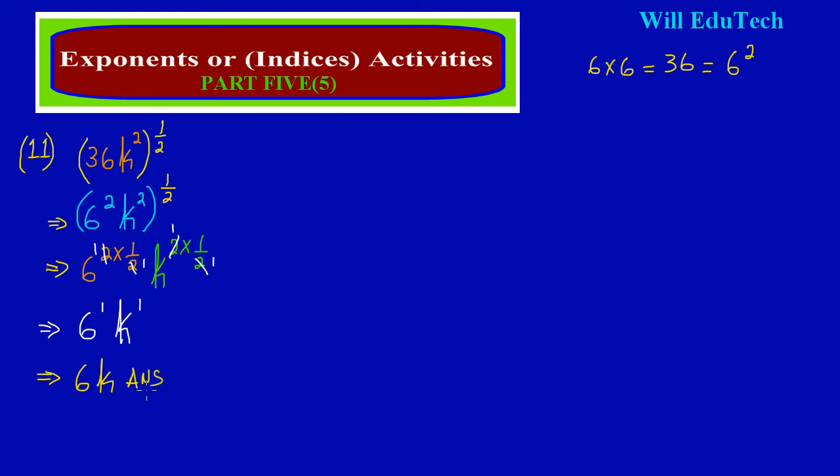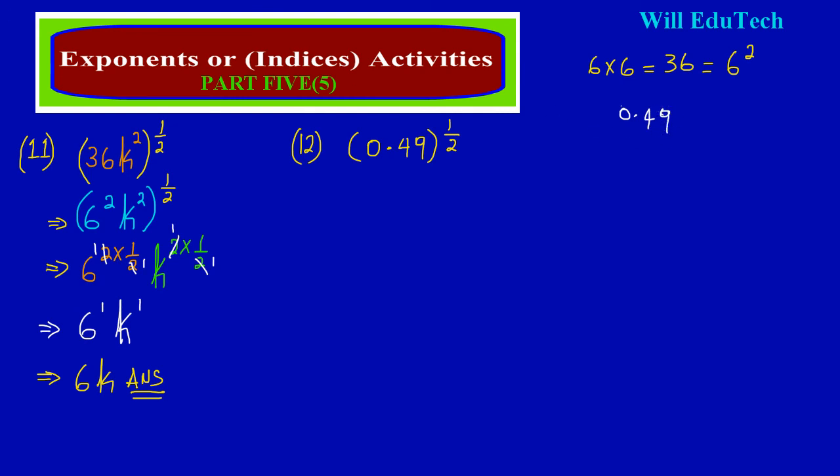It's really that easy, my friends. Let's move on to question 12 quickly. Let's say in the question, and this seems pretty interesting, they gave you 0.49, and this is all raised to the 1 upon 2, and they ask you to simplify this. Now, if you notice, 0.49 is a decimal, really.